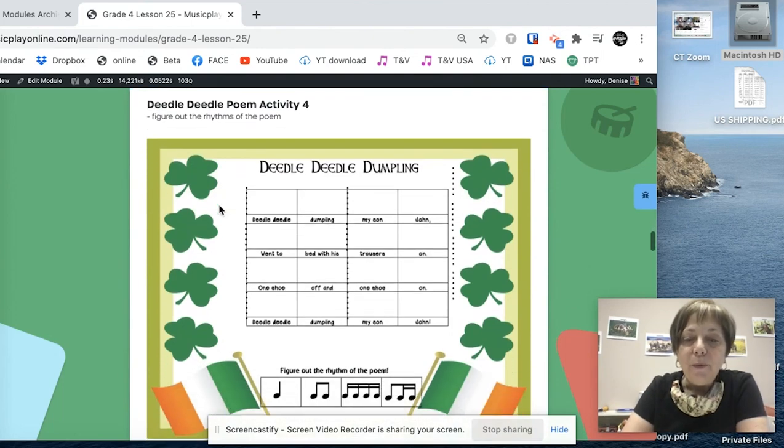And then we want the kids to figure out the rhythm of the poem. And I've included a worksheet in supporting resources that they can do this as a written one. This is not interactive. So you're just going to have to work with the kids on this. Deedle deedle would be ticka ticka. Dumpling would be teet teet.